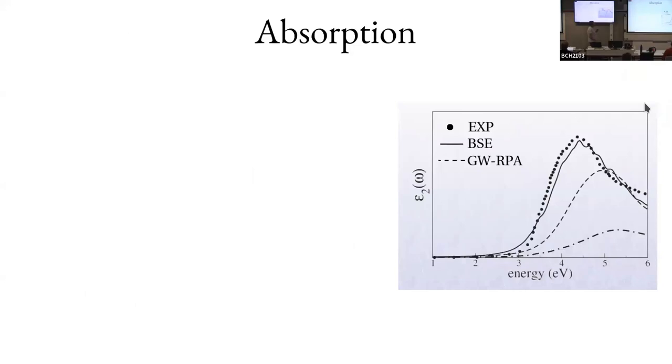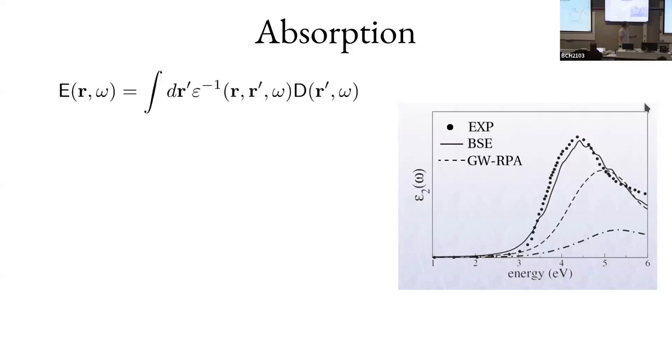And now comes absorption. Absorption is defined either by ellipsometry, like the imaginary part of epsilon 2, or by Lambert-Beer, where you have alpha, which is also related to epsilon 2 and kappa. So they are all related, these quantities, and we want to calculate this. This is the imaginary part of epsilon, the macroscopic dielectric function. It's not the inverse dielectric function, right?